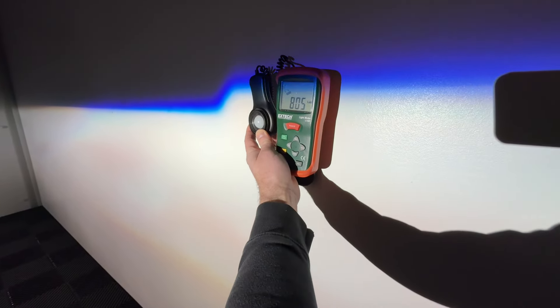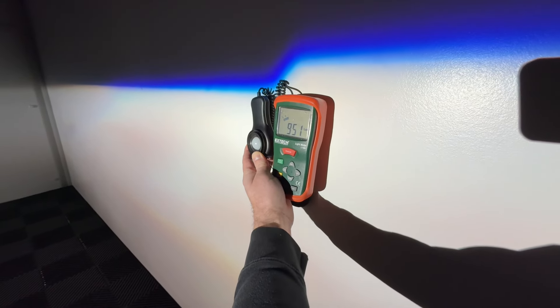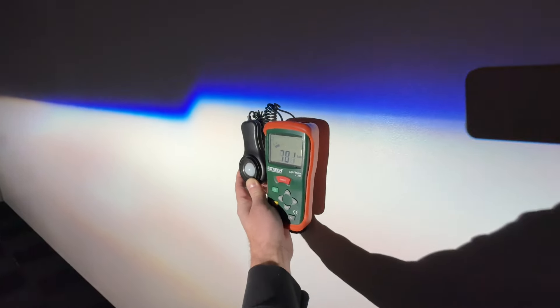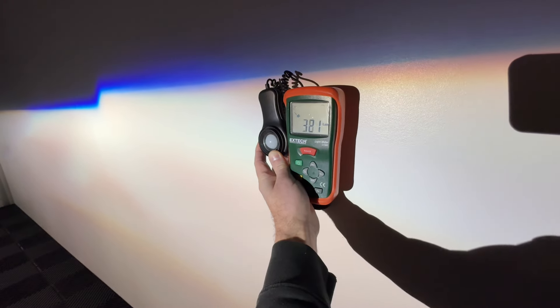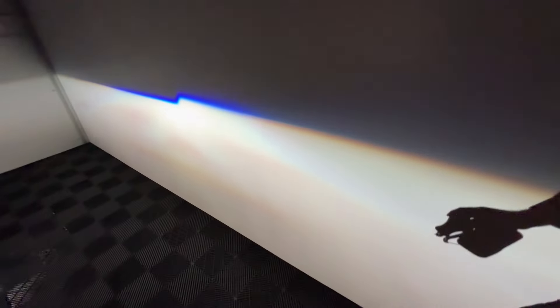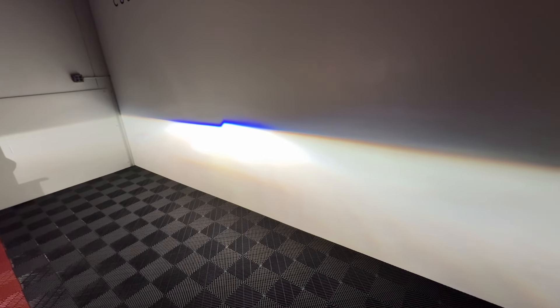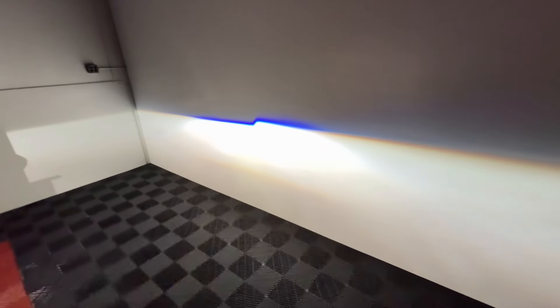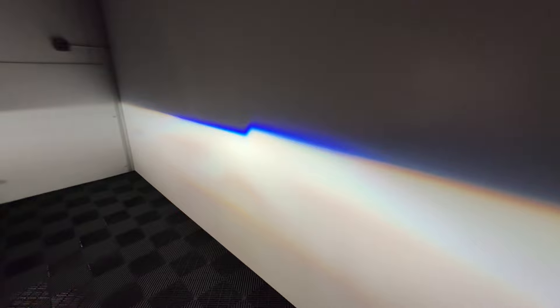Now with the G5 BRT by Xenon Depot — these are brand new Osram CBI next-gen bulbs. The biggest difference is that when we start moving away from center, you're not left with just 100 lux like you were before. Your width is better and you're gaining that performance to the sides. While you're improving it in the center, you're also improving it much more on the sides. That's one of the biggest differences with the HID projector conversion, and we'll also go over the high beam aspects next.